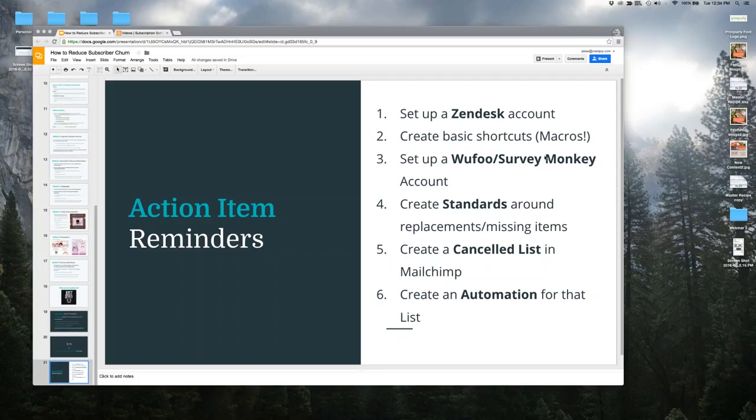Because you have to get a little bit more information from them anyways, I get it like that, where I'm like, is it this month or next month you want to cancel because you were just renewed? So that's what I would suggest. But play around with that a little bit and try to get a good flow for yourself. And as long as you're really professional, fast, and courteous in your email, I think you're going to find that people are totally fine with you responding to them and not just immediately canceling them.